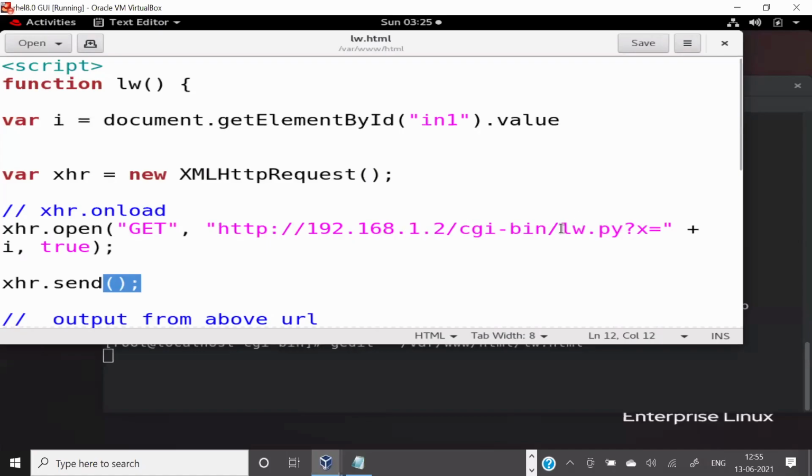So if your backend has POST request support, then this is a small change we have to do. Those code you can get directly from the internet, nothing special. If it's a POST request, you just change it to POST. You don't have to pass the data in this format, and you pass some header and your output, whatever you're sending, in the POST header. So that's what you have to do.